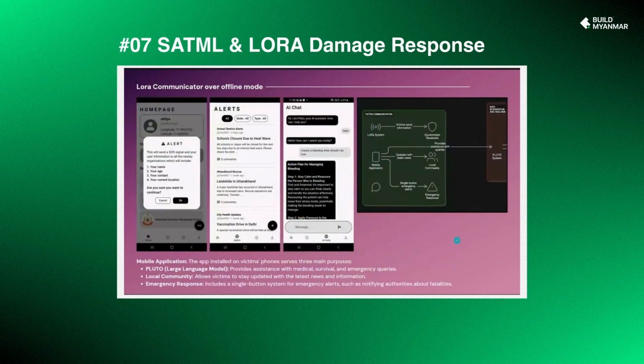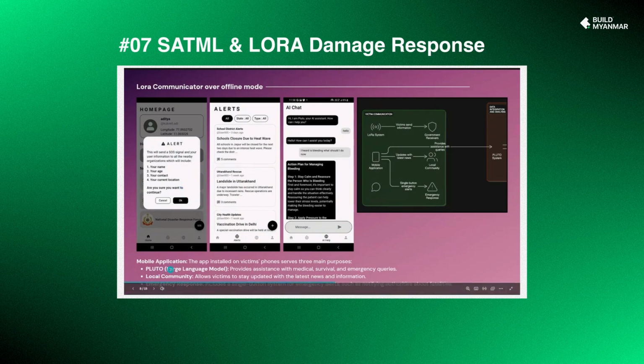So if we move to our offline app, it contains our Pluto large language model, which is an 8 billion parameter AI model, such that this app has 3 main functions. It alerts: let's say through the machine learning model, the government or the NGO discover that there is an upcoming disaster, so they can send an offline alert SOS to all the citizens that have these apps, just like this.